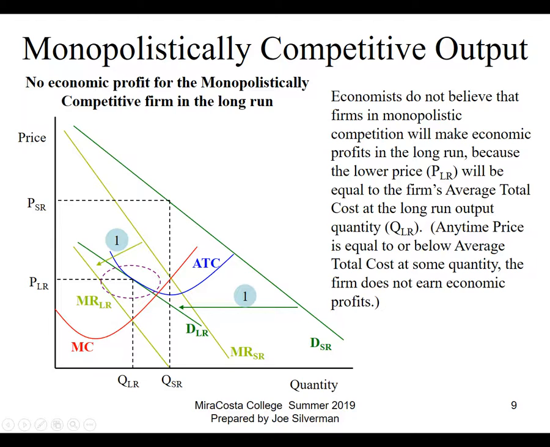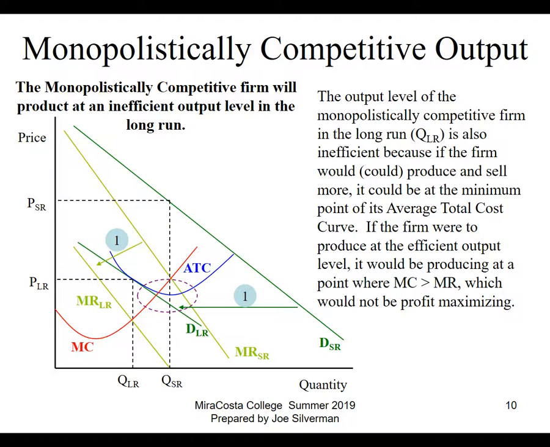They're just making a normal rate of return on invested capital, an accounting profit with a normal rate of return on invested capital and the owner's time. So it's a business, it's a profitable business, but it's nothing like the next Google or the next Apple or anything like that. Another feature of monopolistic competitive output is that it's inefficient.